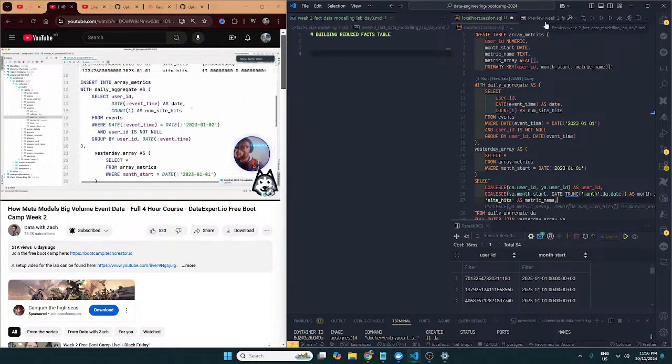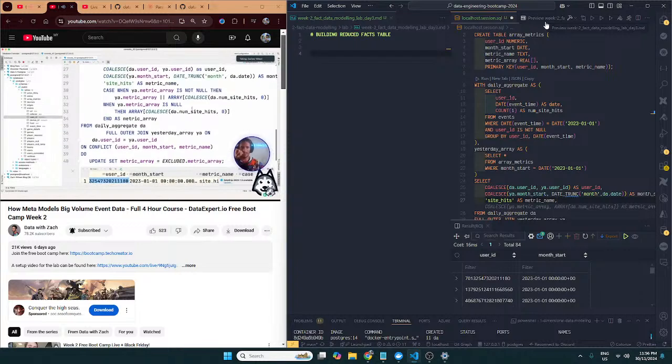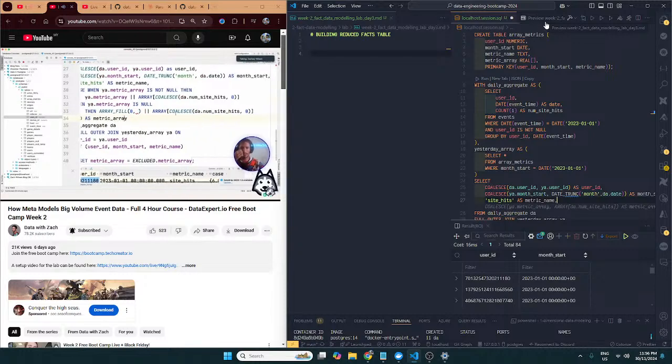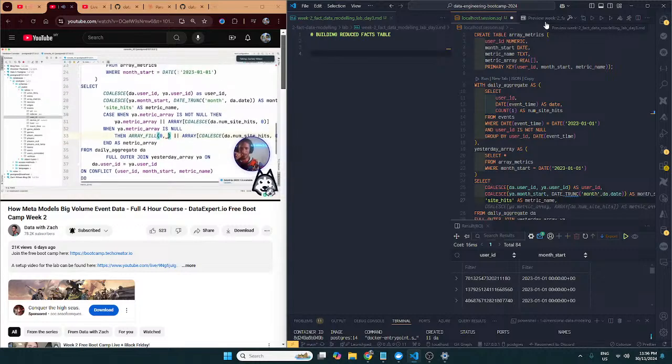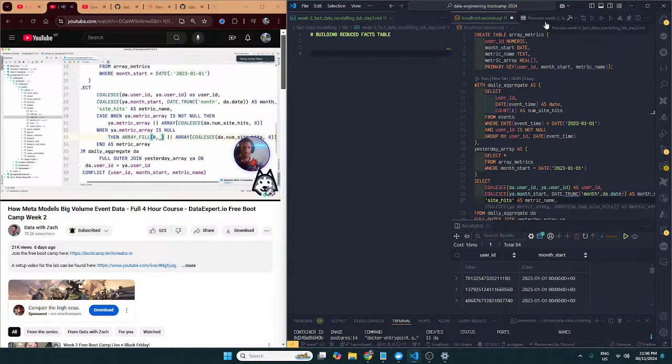So what we need to do is, if the metric array is null, then we need to have this array. There's also an array fill function, and we need a concat here. The array fill function is going to be equal to month start, then date minus month start.